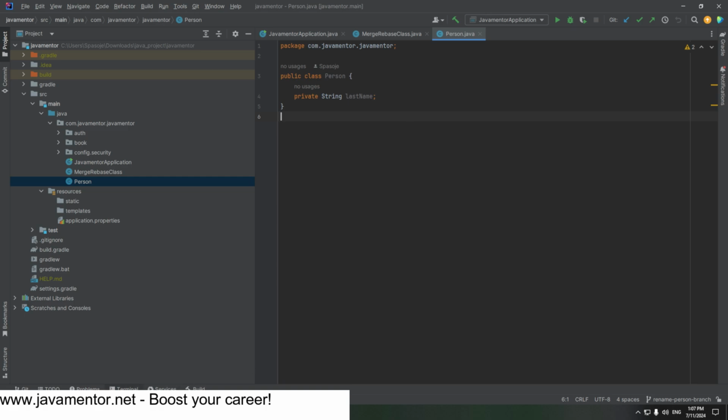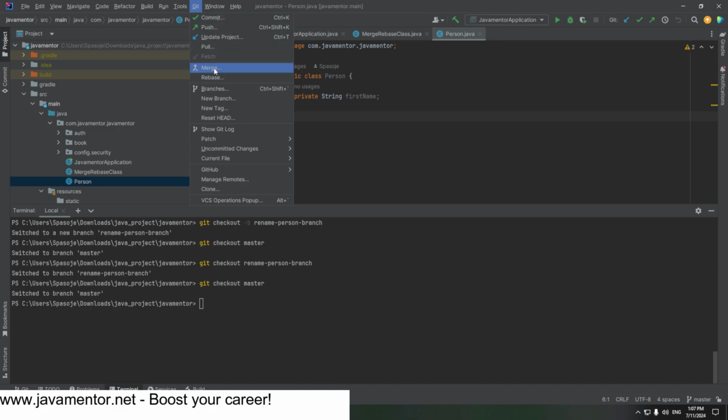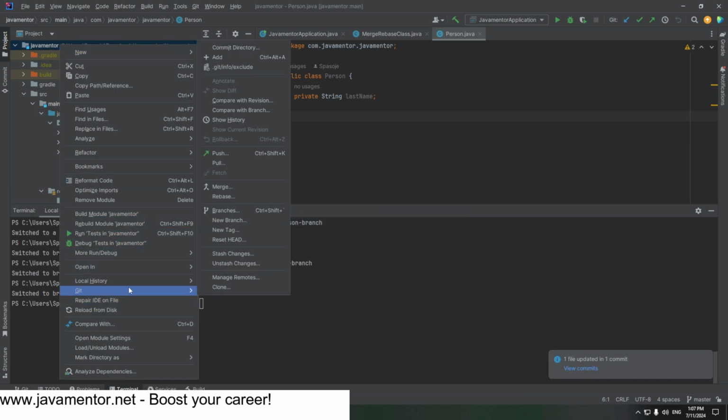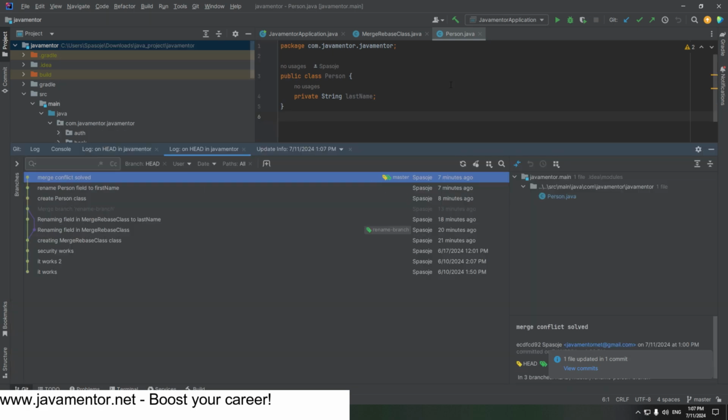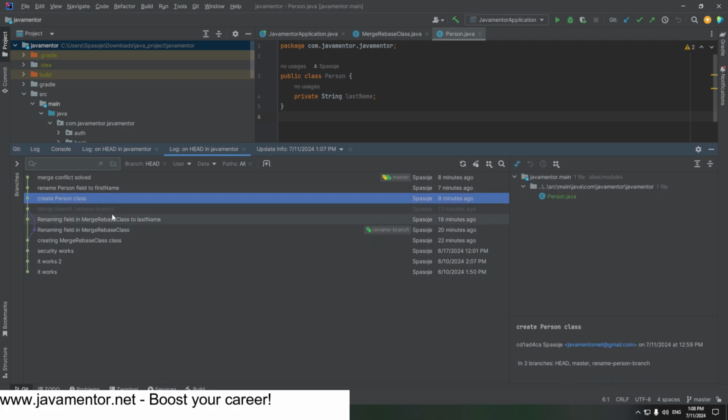What you can do now is switch to your master branch, and the last thing you want to do is git merge, and choose your branch. You can click merge, and if you take a look at the git history now, when you included rebasing, you have one straight line. You don't have two parents for one commit like it was the case here. You have multiple commits, but it's one straight line.